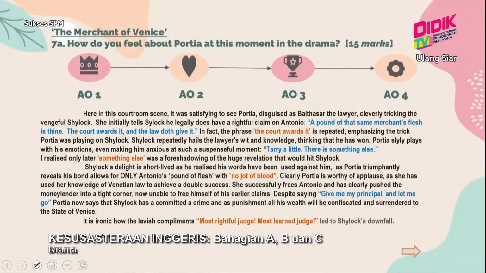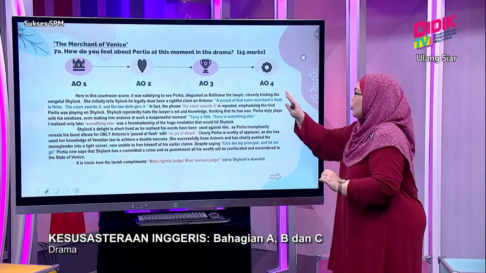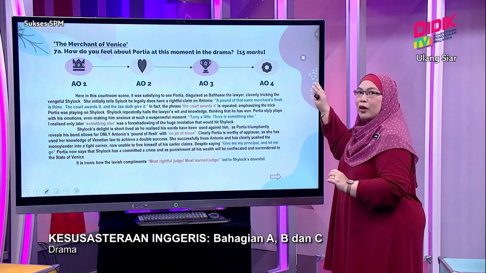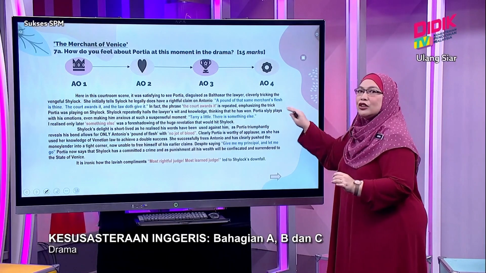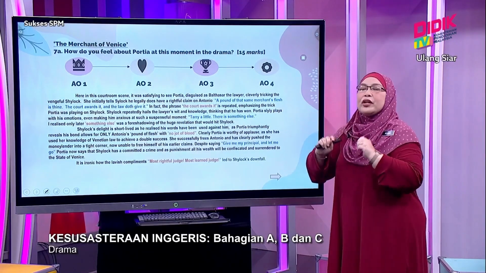So I would like candidates to realize that length is not our priority. We're not looking at long answers where you throw in everything. The common expression in joking manner, of course, is throw everything in but the kitchen sink. No. Here, you're going to talk about Act 4, Scene 1. And specifically, you're going to react to Portia. What do you think about her? What did the others think about her? So you've got your AO1, AO2, AO3, AO4, and it is only then your response or your essay is considered complete and comprehensive.